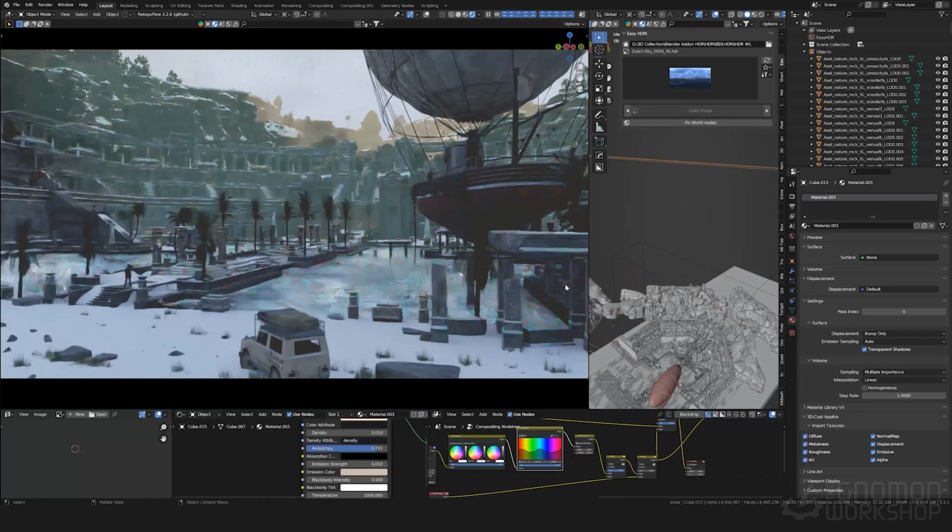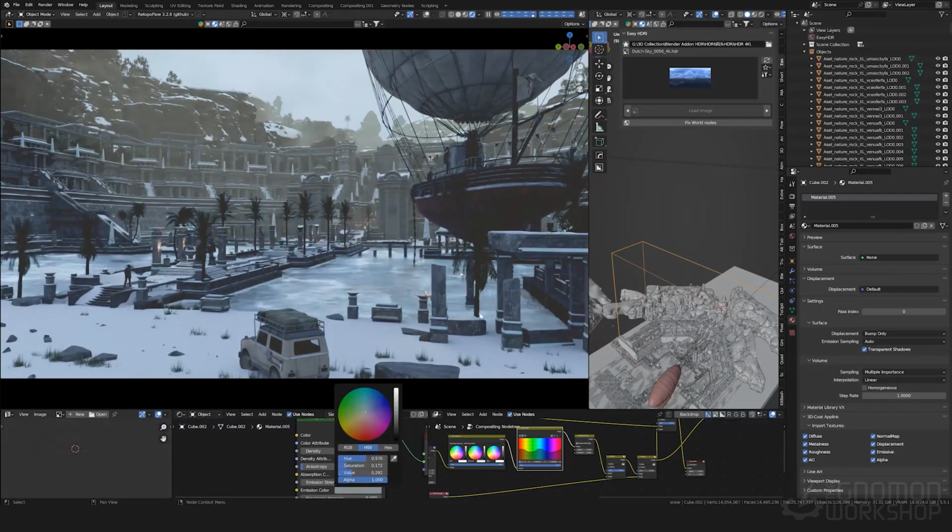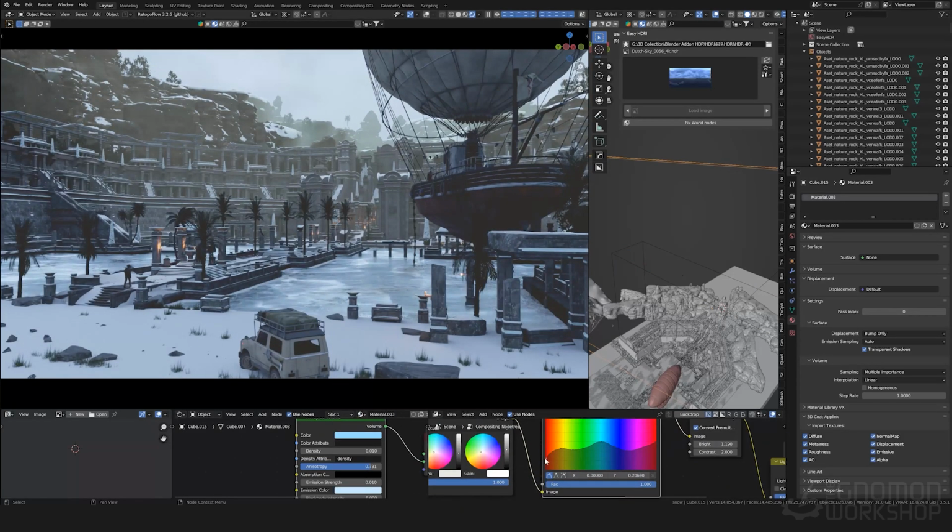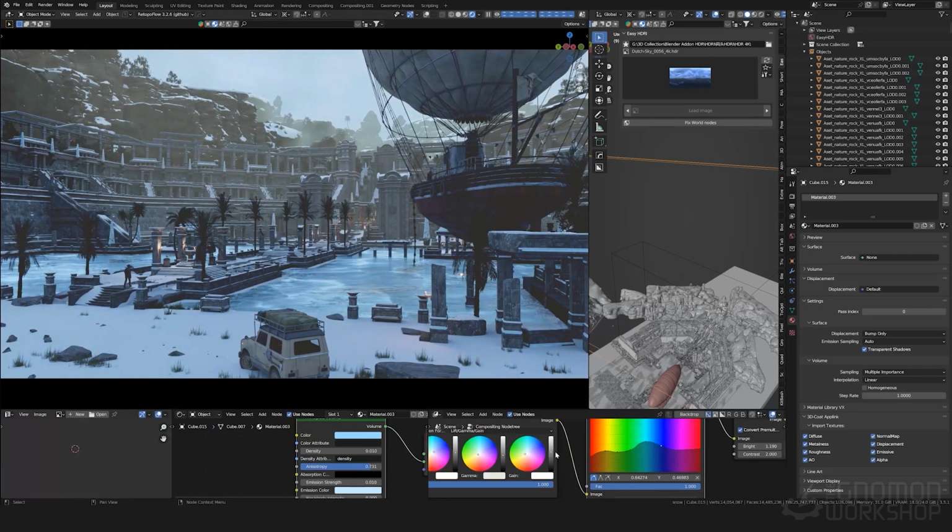And for the snow winter version, I remove the sunlight, or I change the sunlight to really subtle numbers, so you won't see direct lighting from the top. It's more like ambient light right now.